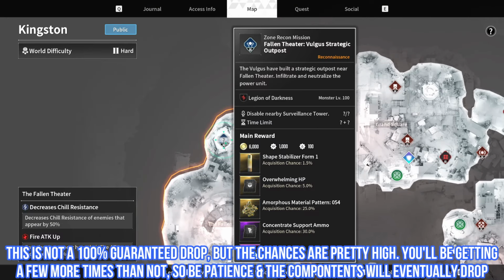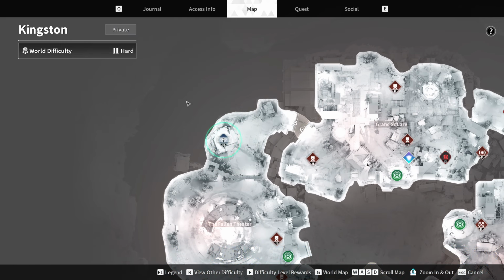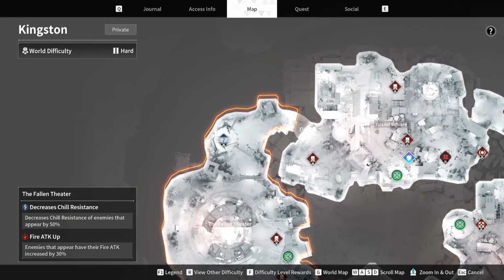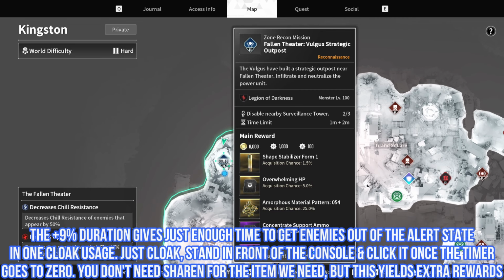I'm gonna show you how to do the outpost properly, but first go here and put the instance to private. You wanna do this because there will be random people here who don't understand how the game functions, and they will be shooting, destroying your chances for extra rewards. So teleport to the Fallen Theater. We're here northwest Kingston. The Volga strategic outpost is about to start.